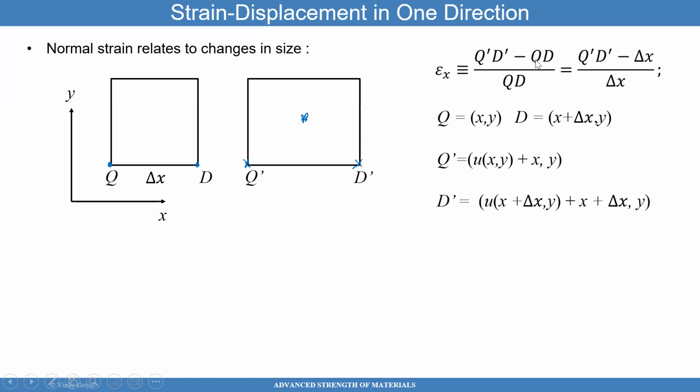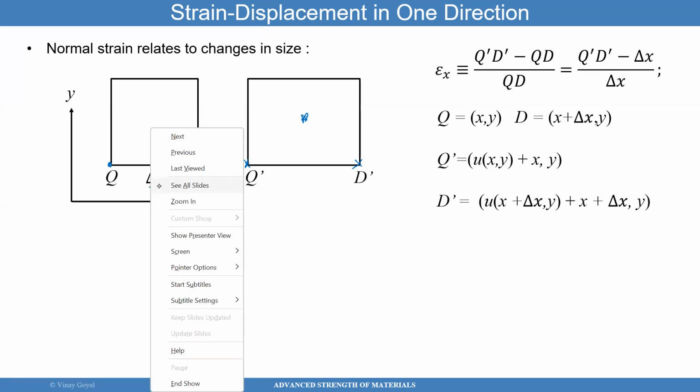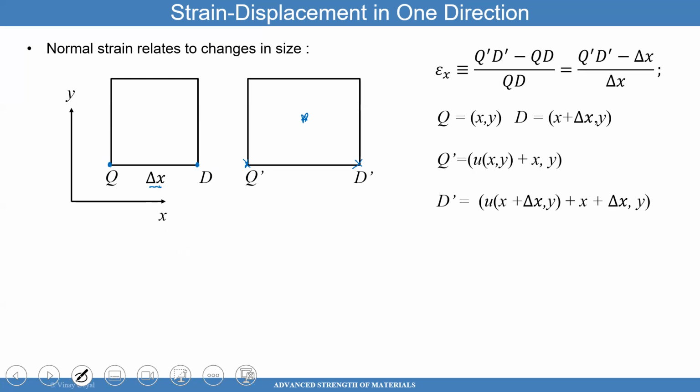But it's easy to see that QD here, I'm using a differential delta X, element delta X, which makes it easy now because I can plug in delta X and delta X here. So what is left now is really to calculate Q prime and D prime. And that looks like a lot of work and sounds difficult to calculate this distance. But we can do it together.